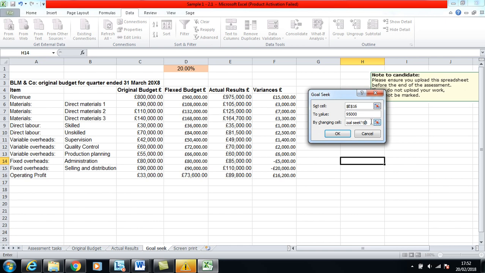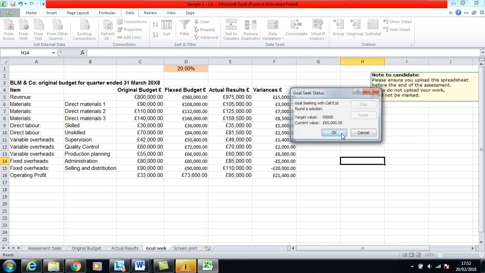That's because I clicked on the other cell. Take that out and see if it works. Yeah, okay, so it's worked anyway. In fact, I'm going to do the screen print on that in a second.